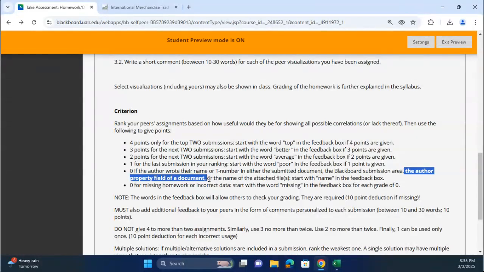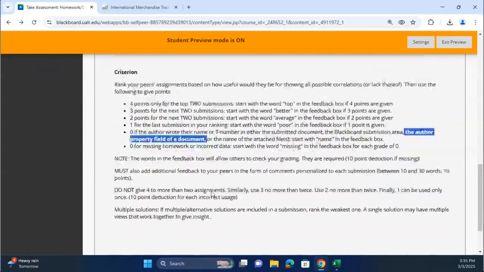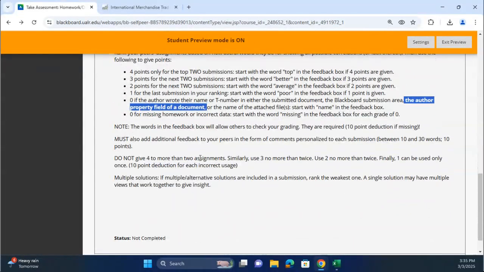Sometimes the operating system displays it, so even if you don't want to search for it, you're going to see it. So only for homework 3. Don't do it for homework 2. And the other thing is, I also want between 10 and 30 words feedback, just like homework 1. So this kind of goes back to homework 1 criteria almost.